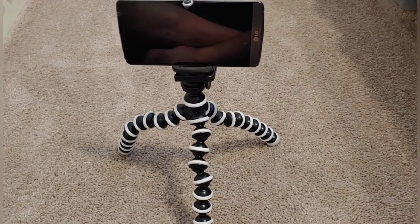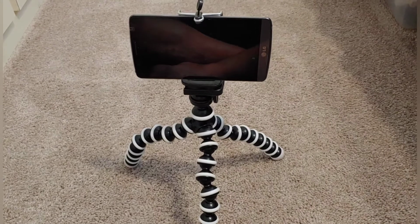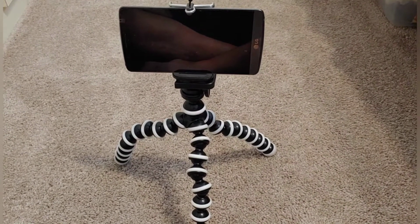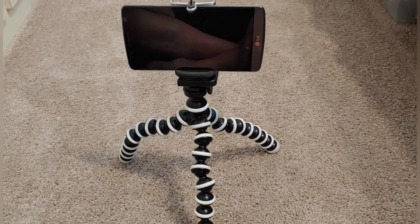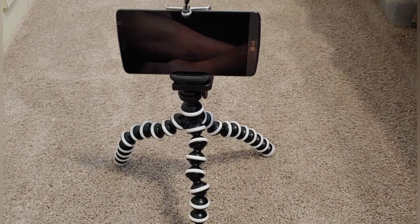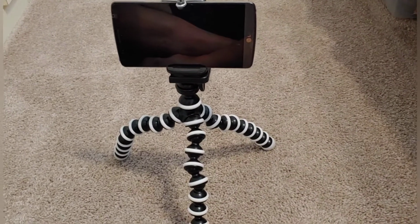I actually bought this little tripod here. It's called the Kamisafe. I got the Kamisafe off of Amazon for 16 bucks. Got this little tripod, and it helps me take videos and get pictures and all that kind of stuff. Starting this channel really helped it out a lot.